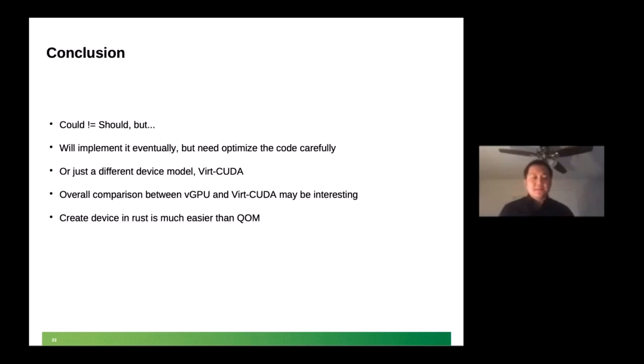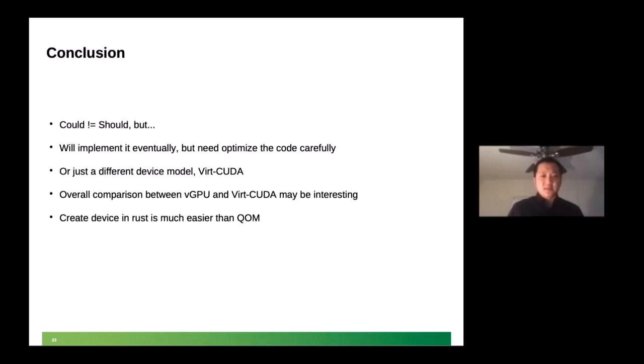So for this whole journey, I'm thinking about some questions, like, could we do it? Sure, but should we? That depends. Like here, VGPU in Firecracker may be a very good fit, because it's a specific use case for Firecracker. But if we jump out of this scenario and think about ARM autonomous driving, that's a different scenario. Maybe the workload is not that heavy, but we still want some GPU computing here, and we still want it safe and light first. So this may be a good match. So that totally depends on how you want to use it.